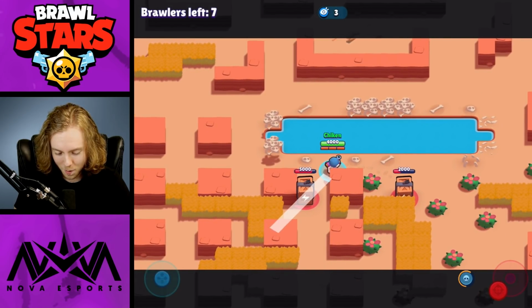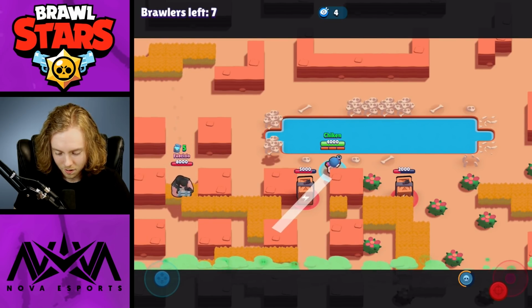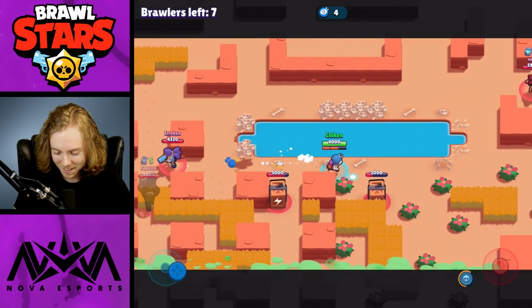We'll just wait for it. Come on, come on out. I know you want to. You want to try attacking me. I'm just going to pretend I'm AFK here. Not going to do anything. Come on. Gonna walk right into Shelly. I feel you.